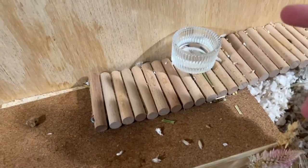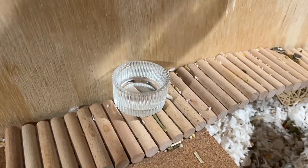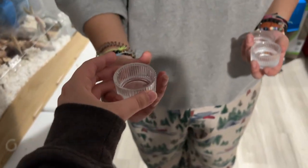I'm going through and checking all of their water bowls. If they don't have food or bedding in them I just fill them back up, but if they're dirty I rinse them — I switch them about once a day. Maple's bowl looks pretty good, just needs a little more water. Nettle got a bunch of dirt and bedding in his so I'm dumping it and getting him new water. Nutmeg is getting a new bowl too. Everyone but Maple needed their bowls washed, so Maddie's rinsing them while I go feed Chili and the shrimp.